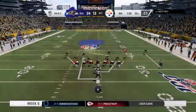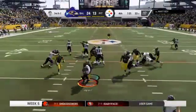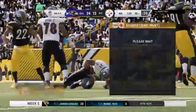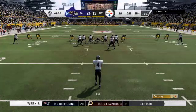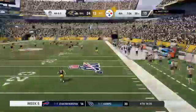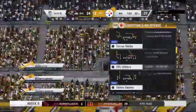Here we go. They'll try to run for the first with Ingram. And he went backwards. He'll be down at the 30. It's a loss of a full 3 yards, and it brings up 4th down. Here's Sam Cook now, as he'll punt it away for the 4th time today. First kick, 47. This one looks good as well. The Steelers take over 1st and 10 at their own 32-yard line.